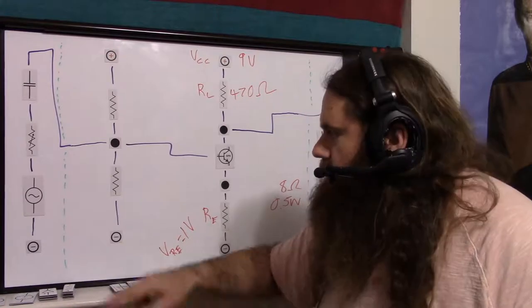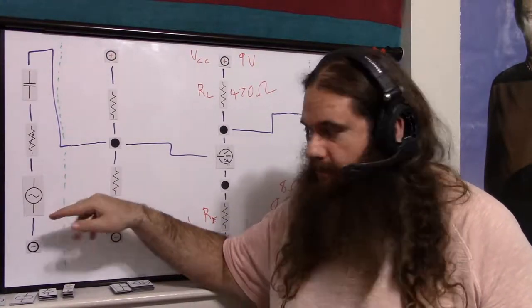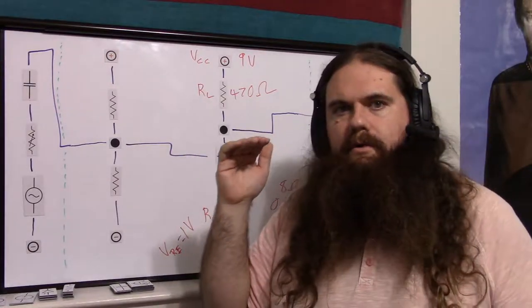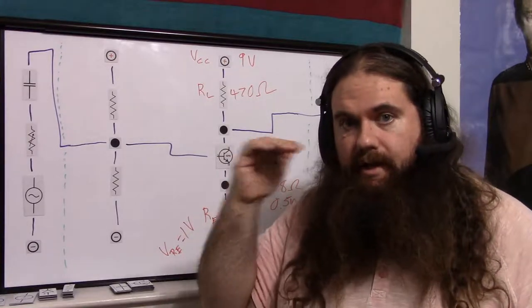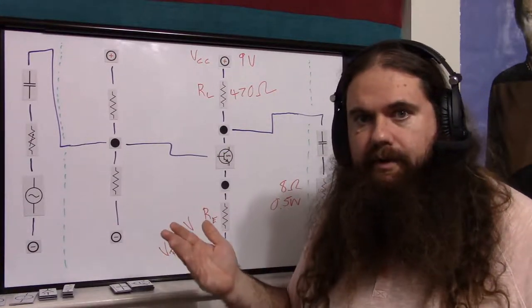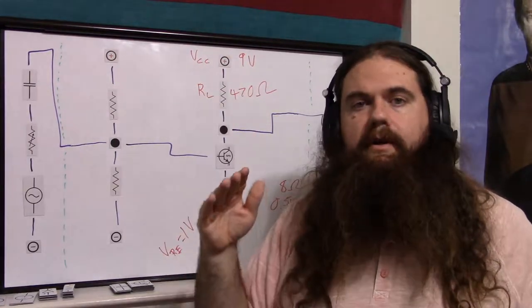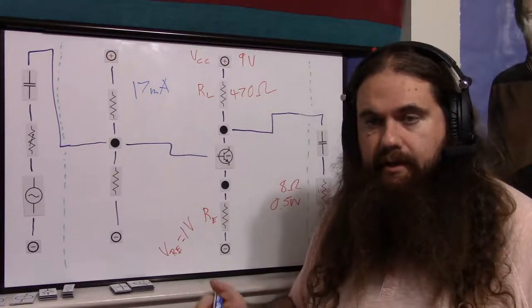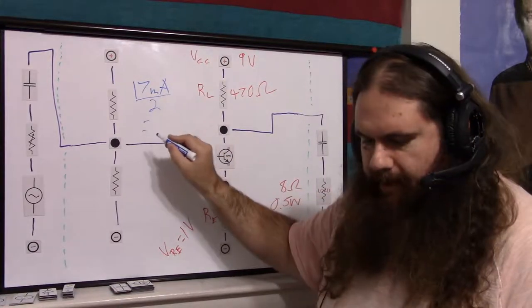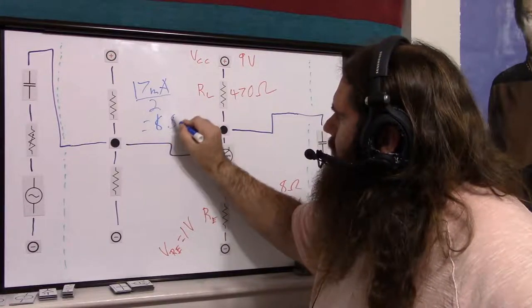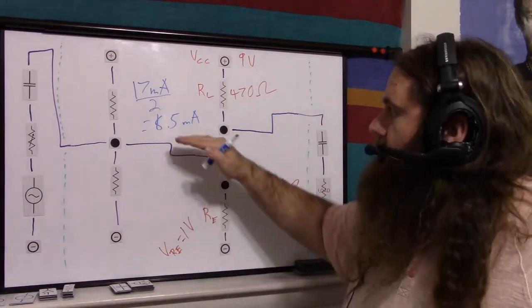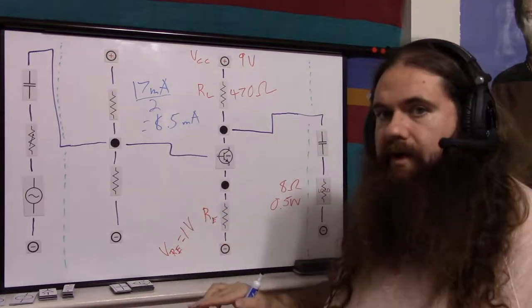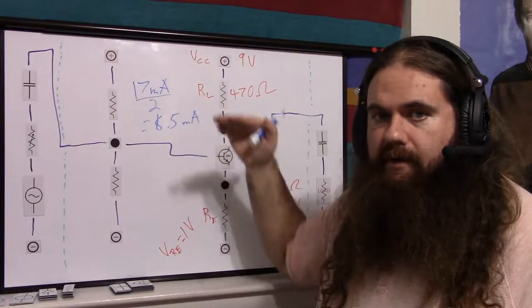So now we need something called the quiescent current. So your signal goes positive, zero, negative, zero, whatever. Zero is what's called quiescent. No voltage means no current going through here because of the signal, so it's just the bias. So quiescent signal means the transistor is conducting halfway, that middle point. And for safety, for comfort, we want the middle to be in the middle. So it can swing up, it can swing down, and we just make sure it doesn't hit the top or the bottom. So I guess I can write it. We had about 17 milliamps maximum current. So our quiescent current, when it's at zero, it's in the middle, is that over two, which is about 8.5. Wow. Let's try that again. 8.5 milliamps. So it's just half. So we are aiming to have 8.5 milliamps through the collector-to-emitter when the signal's at zero. So we get our wiggle room above and below 8.5 milliamps. We've got 8.5 up to 17 and 8.5 down to zero to work with.